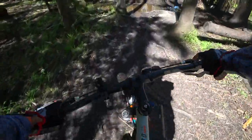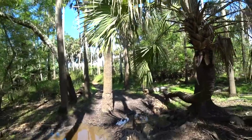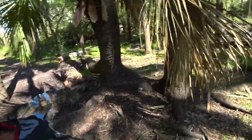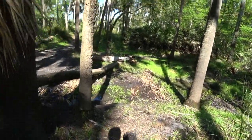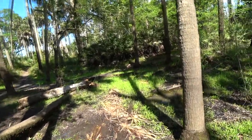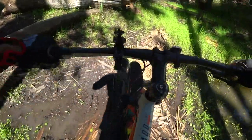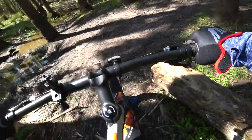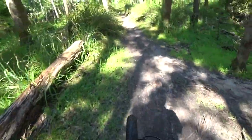Oh, what the hell? They could have made a bridge right here or something. Good God, man. I don't even think it rained anytime soon. Okay, I'm going to have to cross over on this side. Don't know how deep. Okay, it's not that deep. Wow. All right. Enough stops, man. Let's go. Out of these muddy parts.